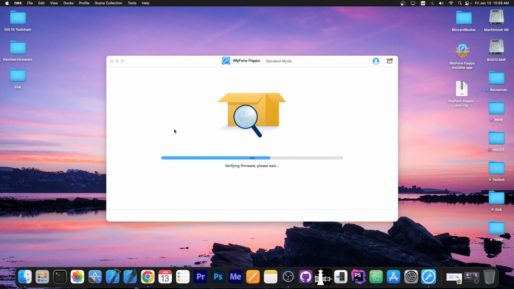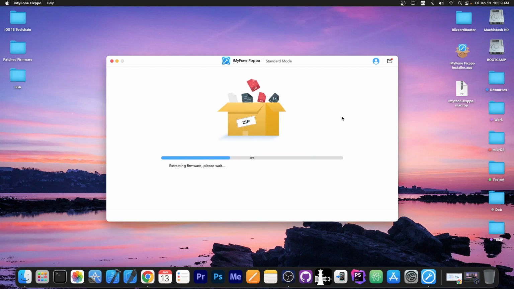Alright, so at this point the download has completed and the firmware is being verified to ensure that it's not wrong, it's not broken and it hasn't corrupted during the download, because if you try to restore a corrupted firmware it will break the device even further. So the program ensures that it actually will restore a proper firmware. This can take a couple of minutes, but it's a good step because it ensures the download was not corrupted. Alright, so after the verification step you can see it's the extracting step, which extracts the IPSW file, the iOS firmware, into a proper usable format. So this will take a couple of minutes and after that the actual restore will begin.